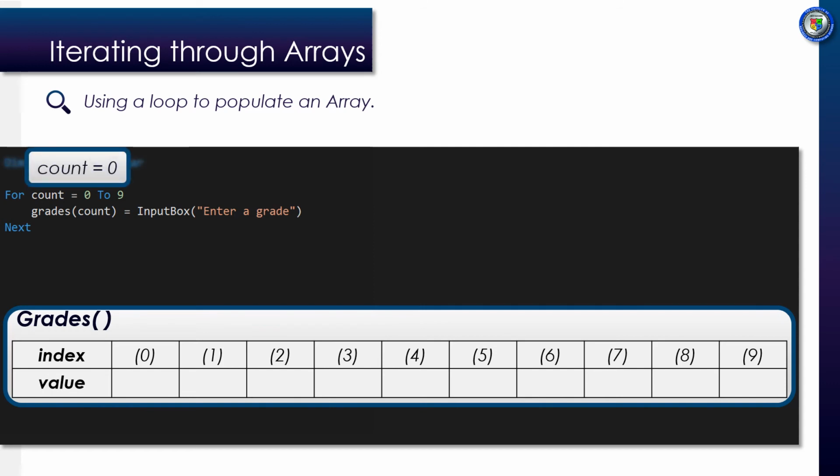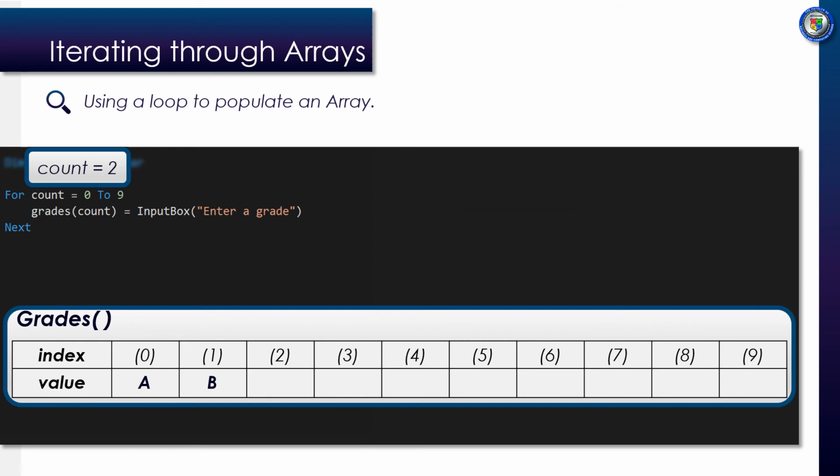First time round, our count will be at 0. We will input the data A into grades 0. Next time round the loop, count changes to 1. This again determines the index that we will enter our input, which is B. This will be stored in grades 1.